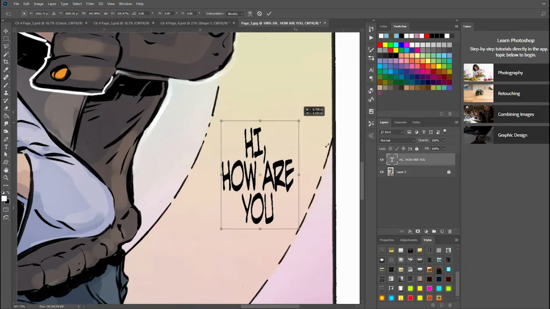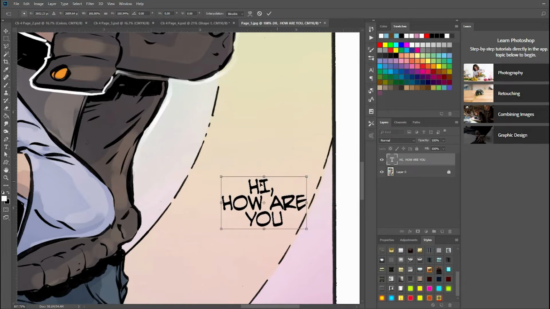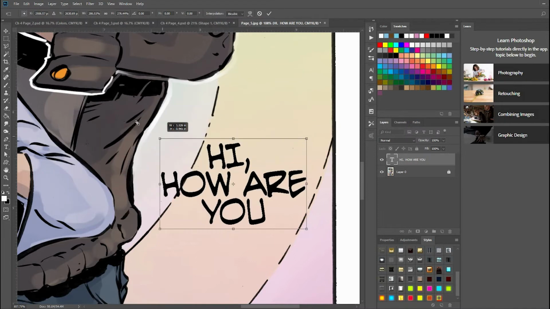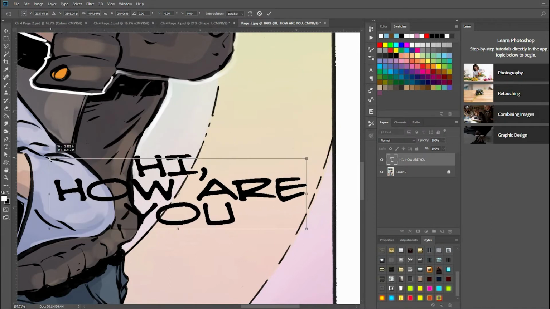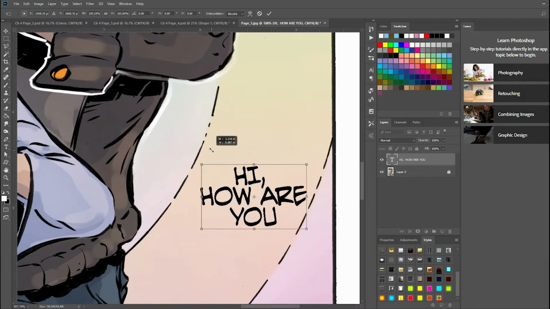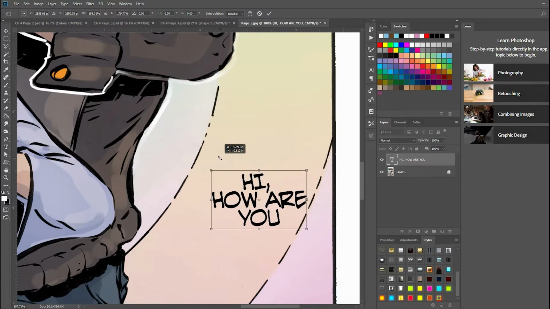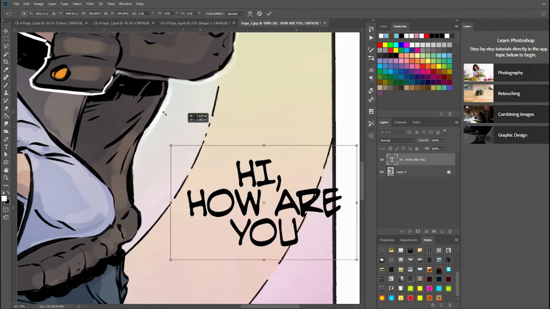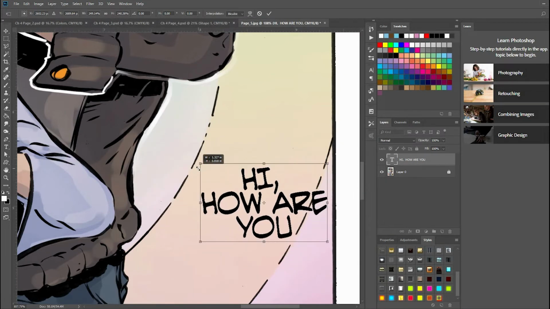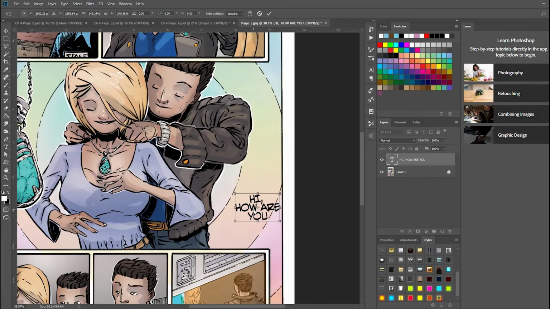And now you can either freeform transform, which I never do. I mainly use Shift. I click Shift to maintain the shape, so it's not making it kind of squished. It maintains that shape. If you want to increase it from the middle, then you are going to have Shift and Alt selected, and then you see how now it just gets bigger from the center. And we'll be using this a lot, so you'll get pretty comfortable with that. So now let's say this is the size we want to go with. And now you've picked this shape. Now the way to get out of this free transform section is you're going to click Enter.